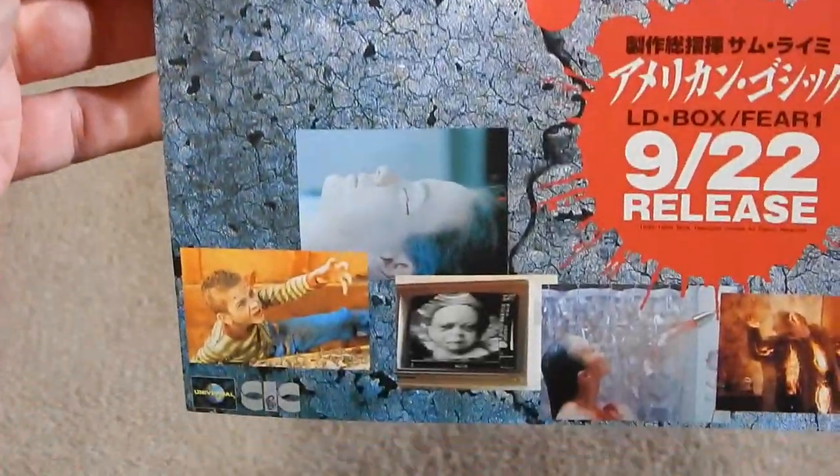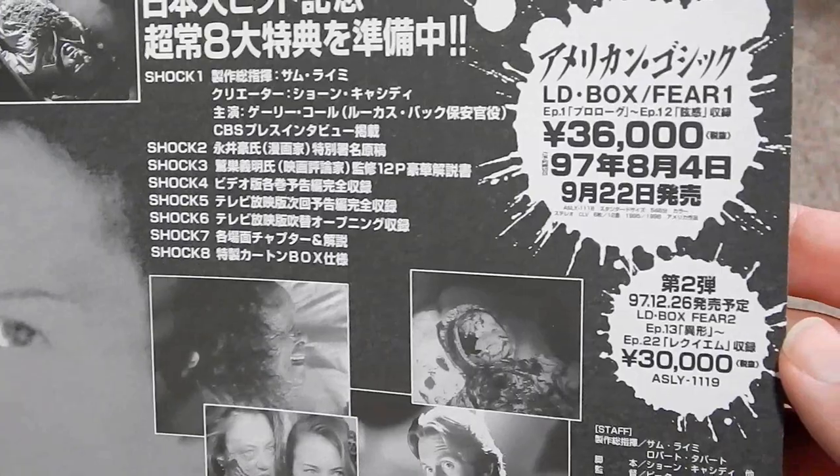Episode 11 and 12 — there were a few more, so there would have been a nice opportunity for a second box set. But as far as I know, it's vaporware. One cool thing is I got these from Kevin Kobos, who likes to send little inserts and mini posters. He actually had a promotional piece for when this box set came out. It proudly proclaimed a 9/22 release from 1996 for Fear 1, but on the back it even has Fear 2 supposed to come out in December of 1997, with a date on there. Interesting — it wasn't even that late in the game. I wonder if this just didn't sell at all. If there's a copy out there and you know about it, let me know — I'd like to have the whole series on LD.